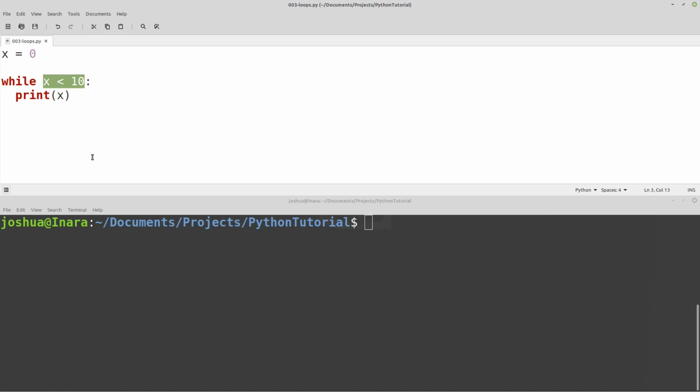Sometimes we want an infinite loop because we want our program to always keep running and keep checking for something. But most of the time you do not want infinite loops, and if your program doesn't exit properly, most likely it's an infinite loop problem. So in this case, what we have to do is print x, and then we need to increment x before we go back and check again. So here I'm going to do increment, and I'm going to use a special way to increment. Here I'm saying x and then plus equals 1.